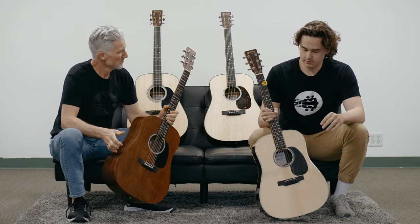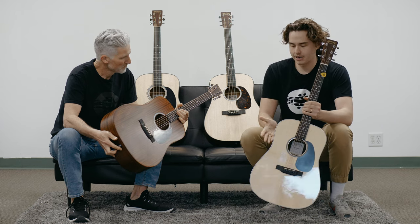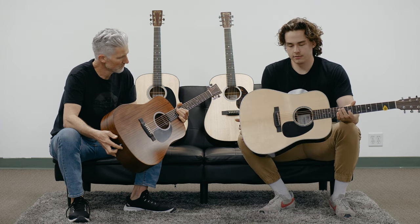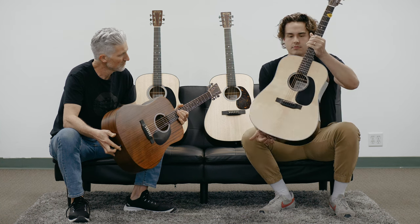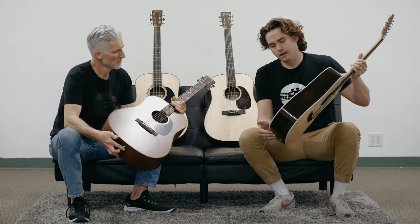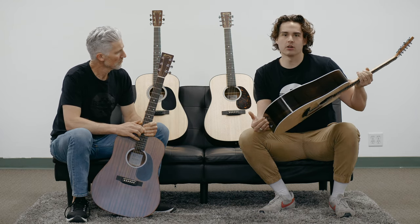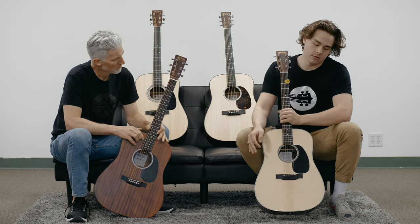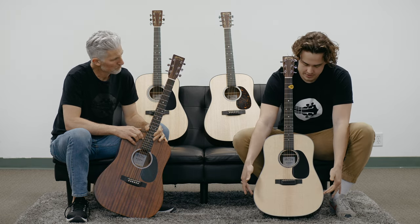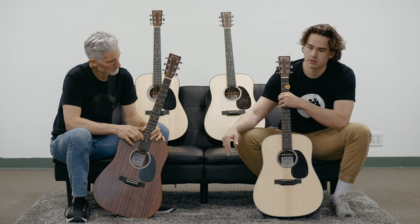The D really just stands for dreadnought. That denotes the body shape, and all Martins that are labeled D will have this body shape, this size. Generally it's a 16 inch. Other companies will do smaller ones, maybe a 15 inch or 15 and a half inch, but 16 inch means the lower bout is gonna be 16 inches, and that's the biggest, widest portion of the guitar.